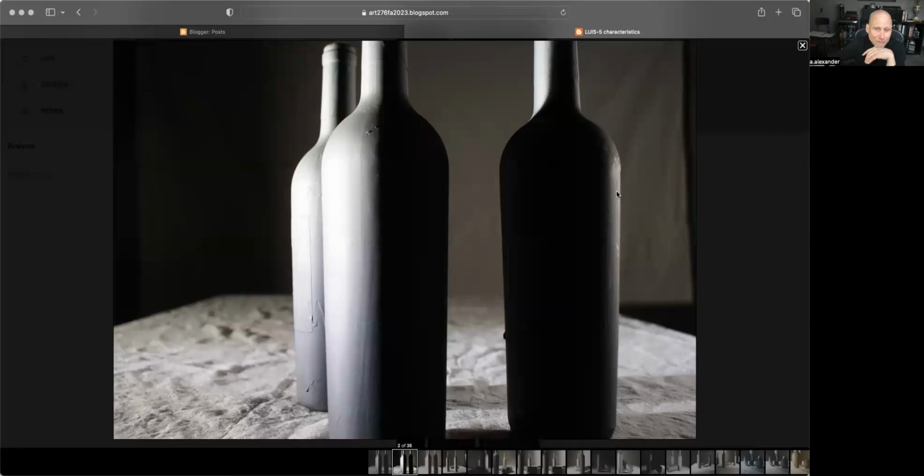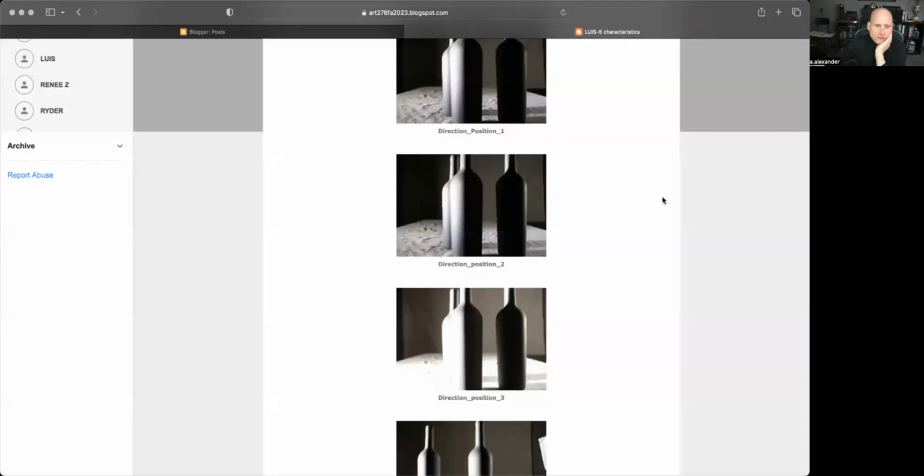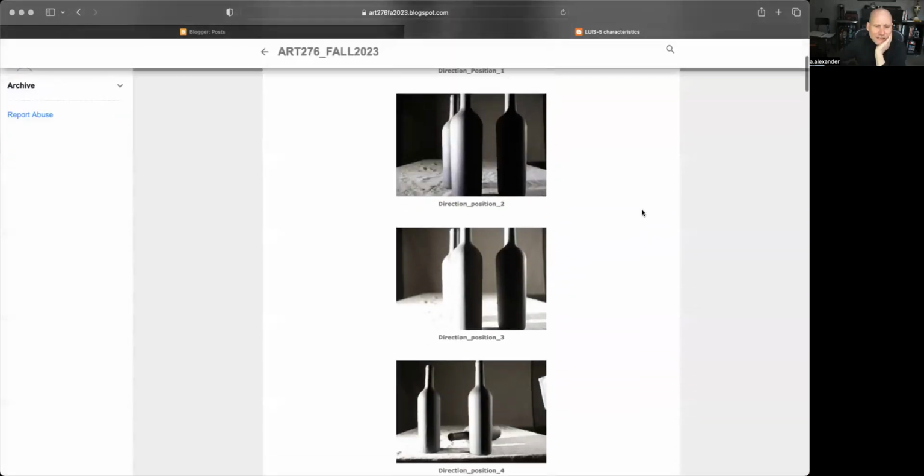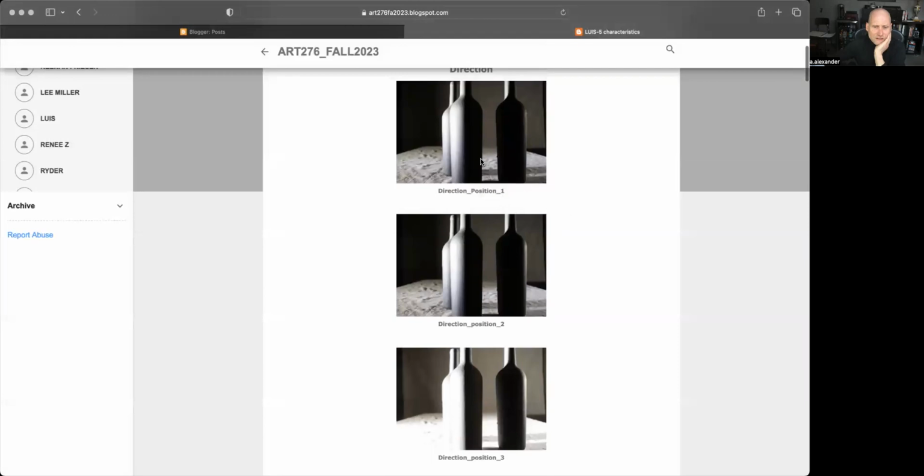It definitely can't wrap all the way around for that. I'm not sure where this light's coming from, whether it's coming from a neighboring table. It shouldn't be, because all the tables are blocked off. So this may actually be from some other exercise that we were doing, and then you maybe misidentified it as the direction one, because the images that you've posted up here are not. This is not position 1 or 2.